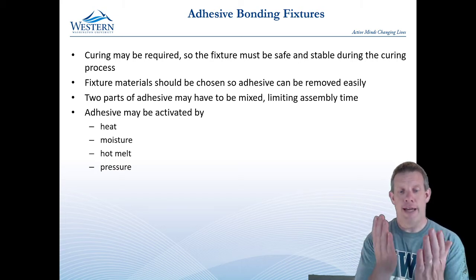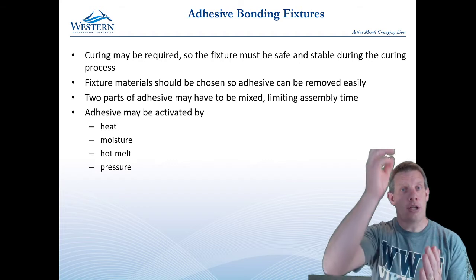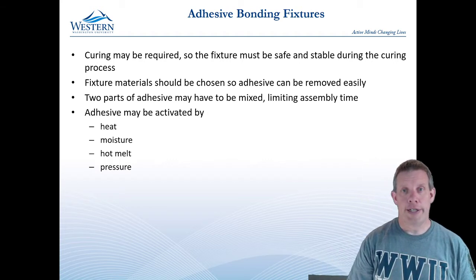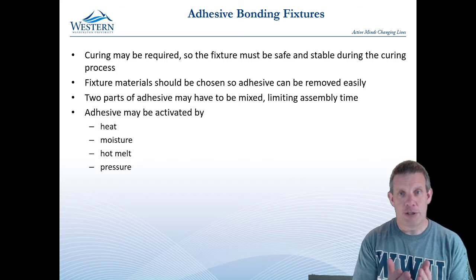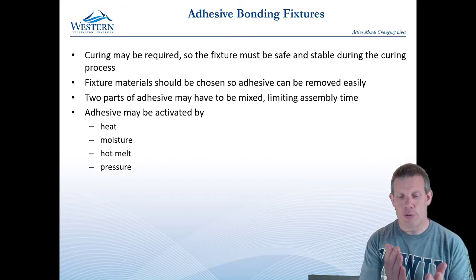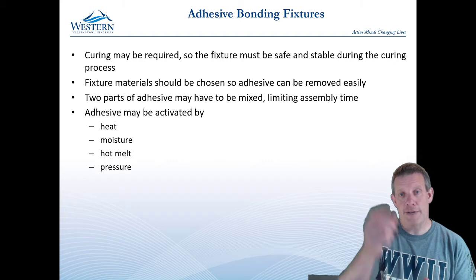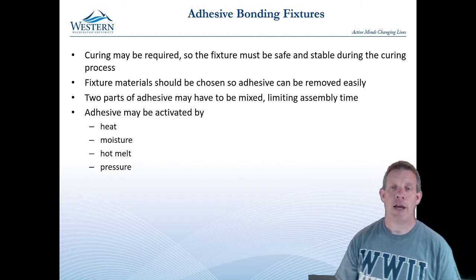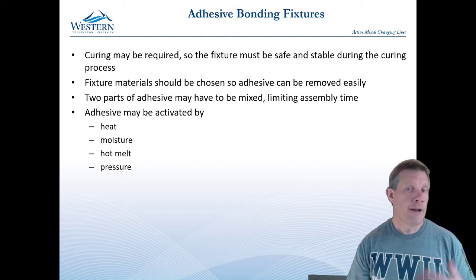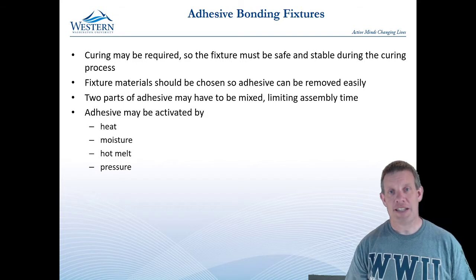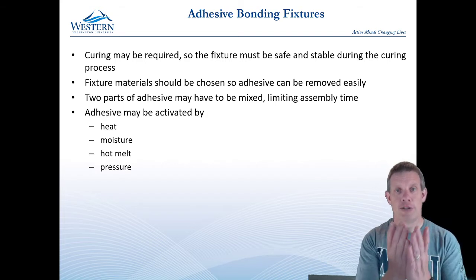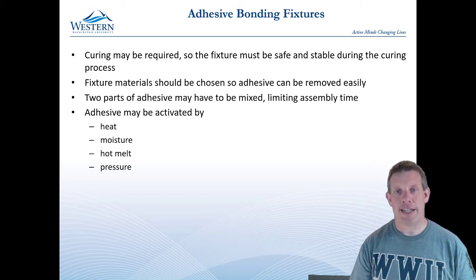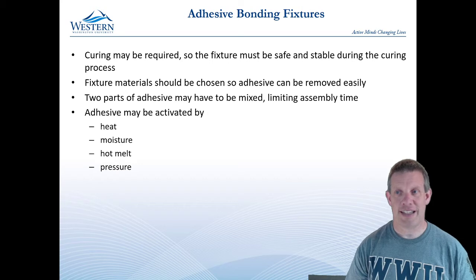Also, we often have to clamp along the entire join, so wherever the join is between the two, it's not one where we can just hold it in place. We often have to clamp and apply pressure once we have the adhesive on there. Very often also adhesives really make that joint slippery, so it's hard to hold those two pieces in place because they now have this adhesive which acts as a lubricant.